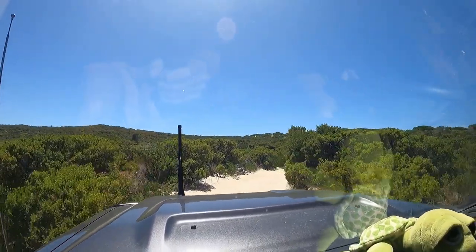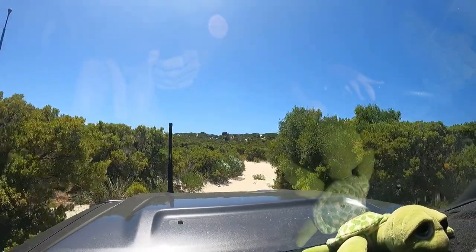Very narrow track coming through. Fingers crossed that no one comes the other way.